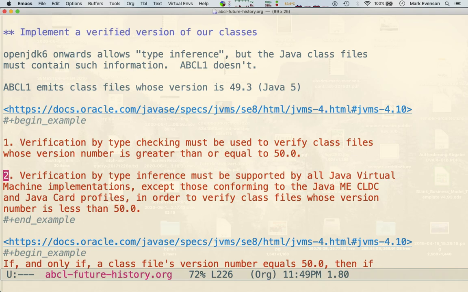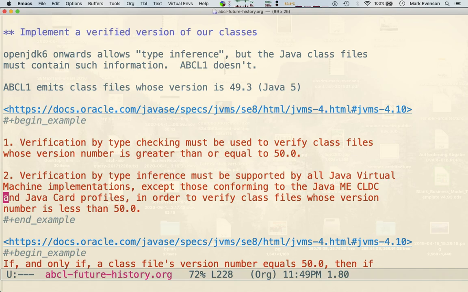And as you can see here, this is a quotation from the Oracle docs for the Java 8 VM specification, the type inference doesn't have to be done on so-called Java Card and Java ME. These are sort of light, very memory-constrained JVMs that run in feature phones and stuff from the early 2000s. That's the source of Sun's claim and Oracle's claim that Java runs on a billion devices, because there's actually a fair amount of embedded Java in a lot of early feature phones and so forth.